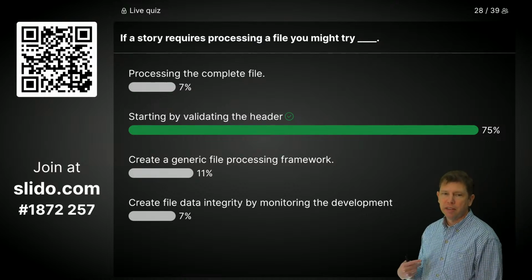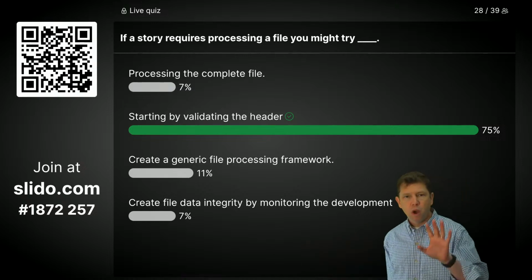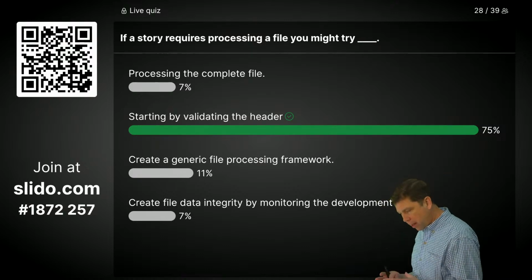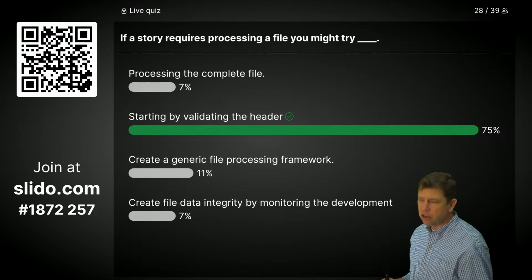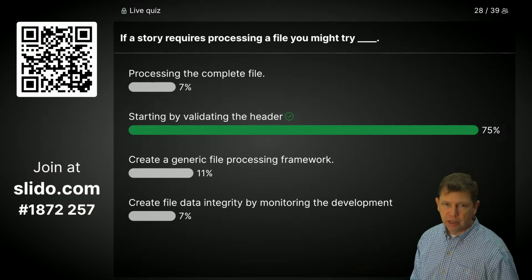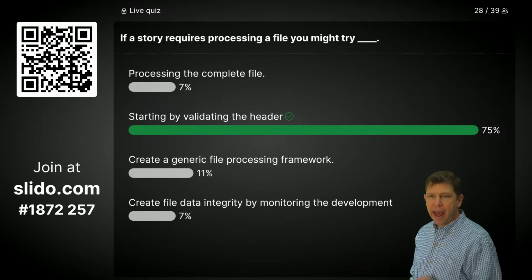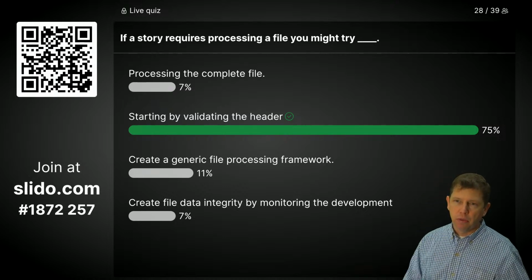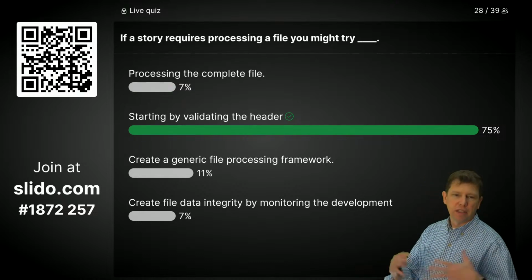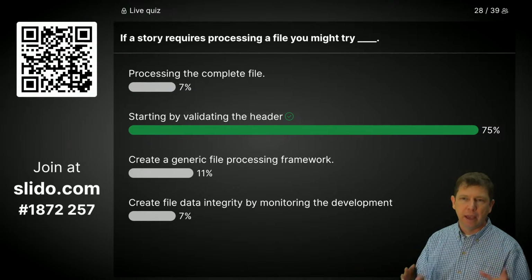If we start by trying to process the complete file, we will delay the amount of time it takes to get to the user. And here's one example of why this is so important. If we need to validate files and we tell the user, okay, we're going to work on the file validation, we're going to go away for a month and do all these complex file validating rules and get it all built, and then we'll come and show it to you. At the end of that month, we are likely going to ask the user for some sample files to run through this so they can demonstrate it. If we discover they don't work, there are lots of problems. And it may take them a few months. I've been in situations where it took them a few months to actually come up with these sample files.